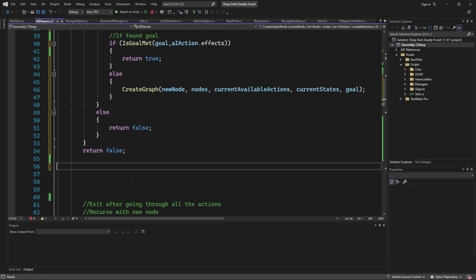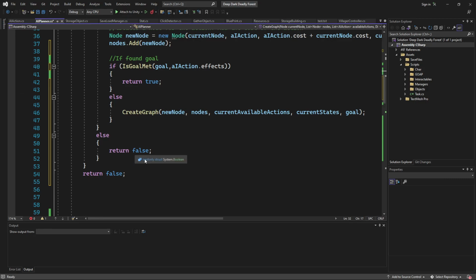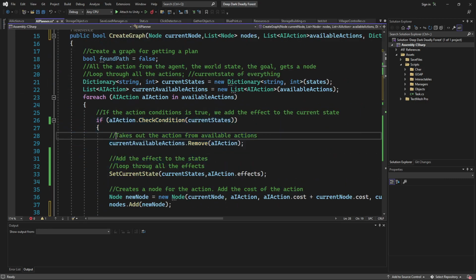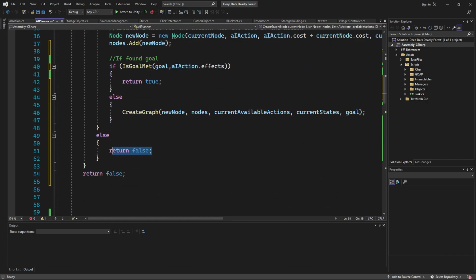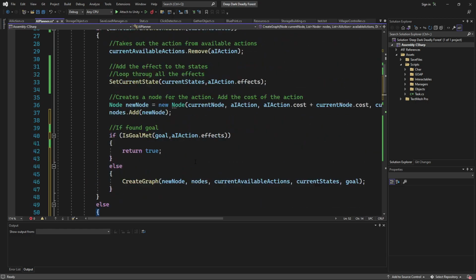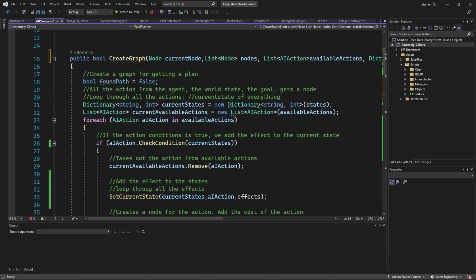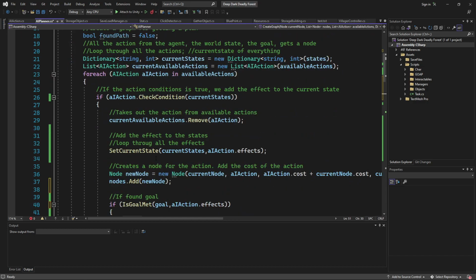No, if the action conditions is true, we add the effect. So if this wasn't, we don't want to return, or do we? I'm kind of just trying to play this through.